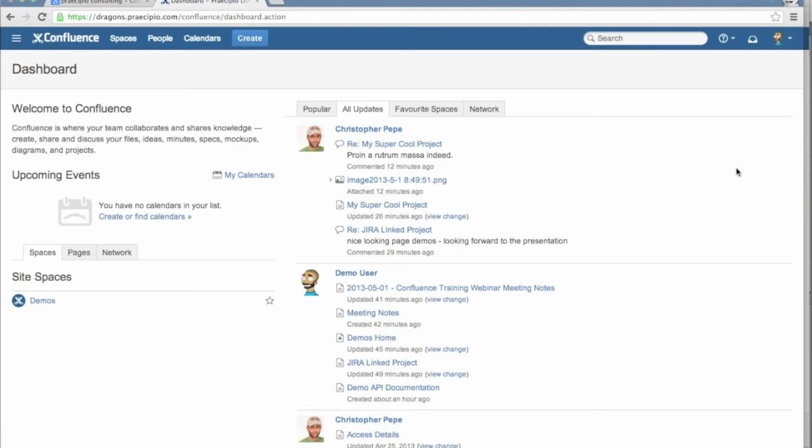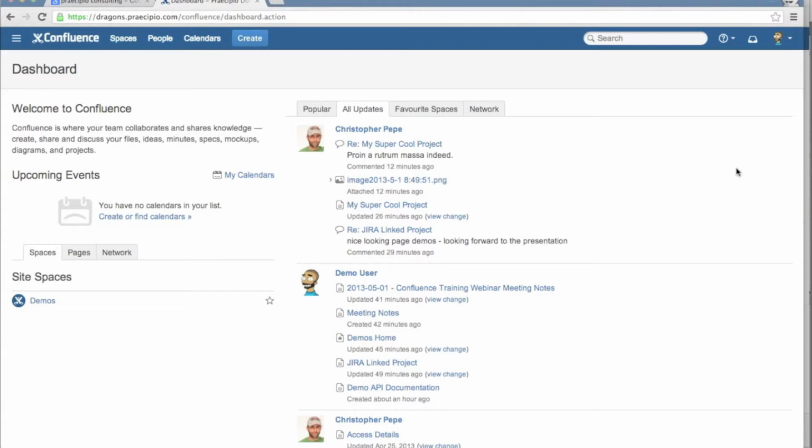Confluence is the other half of the core of the Atlassian suite. Jira really is the main flagship, and it is probably, I don't know, 60% where Confluence is 40% kind of thing. But Confluence is very much at the core of the platform. A lot of different companies use it. It works really well in combination with other Atlassian products, as well as just a standalone product, depending on what you want to do with it and how tightly you're looking to integrate with all of your other applications.